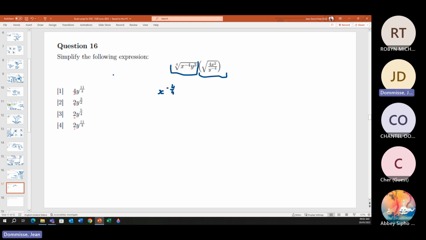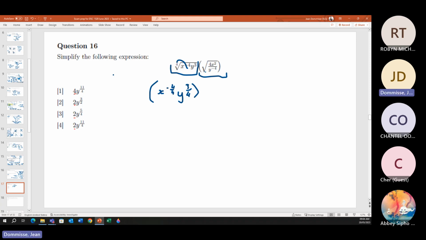Then we sit here with y to the power of 3/4. All that I did is I brought that 4 into the equation every time. To simplify that, at this point I can't do really anything else with this. I could maybe have simplified that to -1, but let's first see what we have on this side.